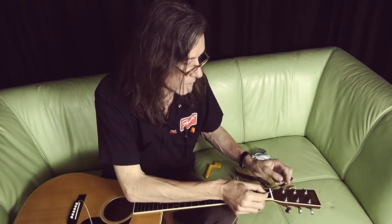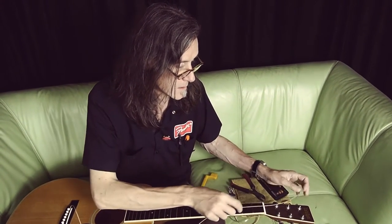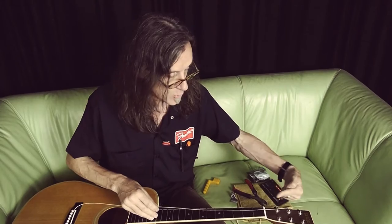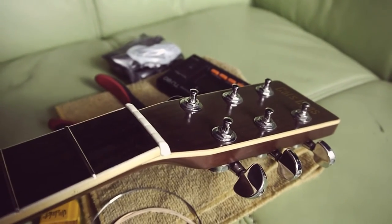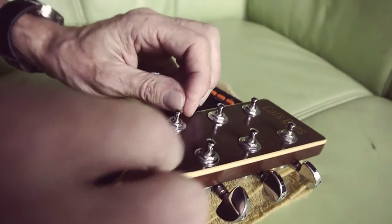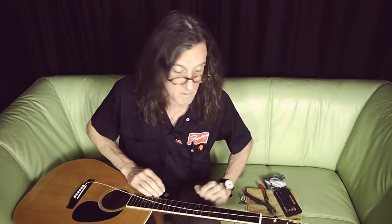Okay, so if you're happy you've got that in there, we need to thread it through the string post. Now, there are some basic useful ideas for this. It's handy to turn the hole in the peg so that it's pointing approximately like that. That's one recommendation. Second thing, how much string should you have wrapped round the head? Should you do anything clever? Should you wind it round back and underneath? And the basic answer is, no, you shouldn't do any of that clever stuff.